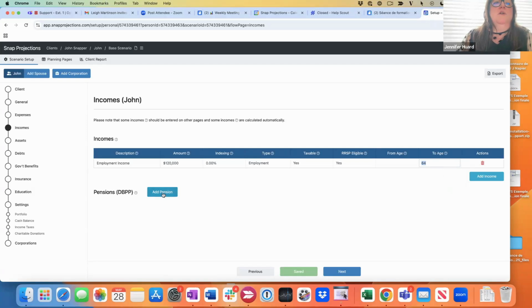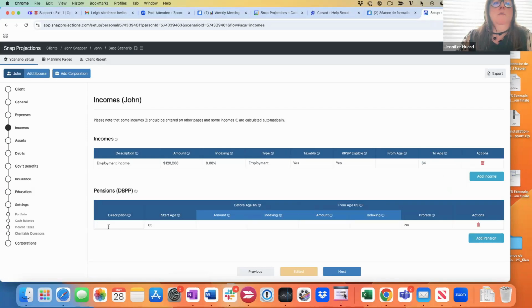Okay. Also, if he had a defined benefit pension plan, we could enter that here. So we would put in the description, the start age, the details if he's going to be earning that pension before age 65, and then what that reduced amount would be from age 65.